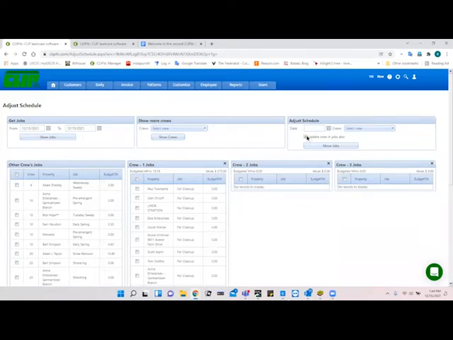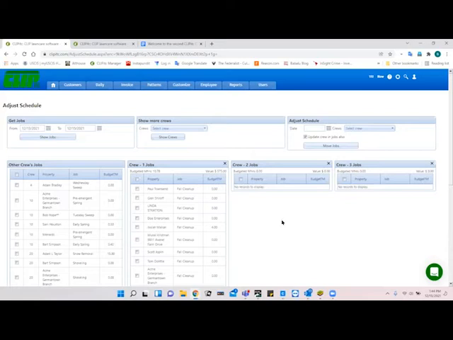If this is not checked, it'll just put that job on that crew for this occurrence, and then when it reschedules, the job will return to the original crew there. Okay, so is travel time shown on the routing screen for each stop or for all the jobs that day? I think that's for all the jobs that day.